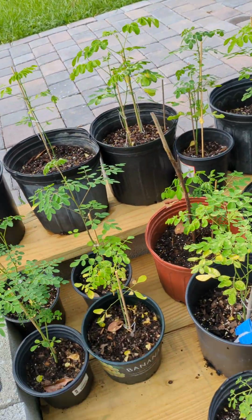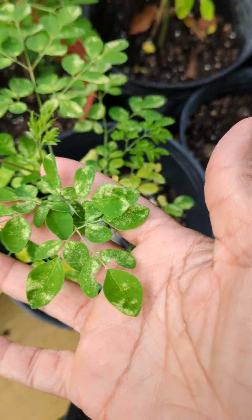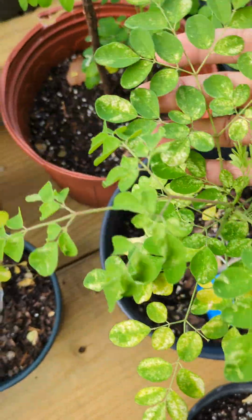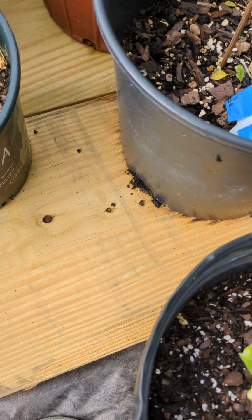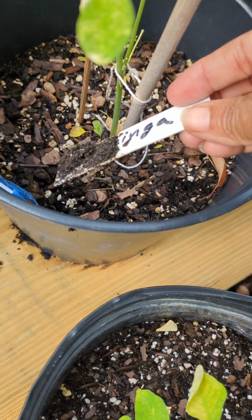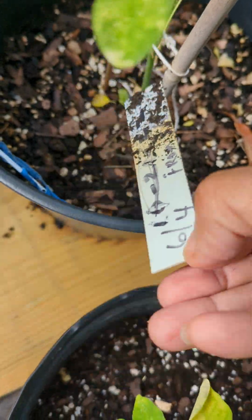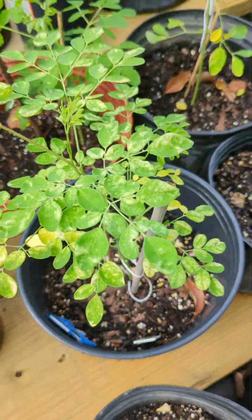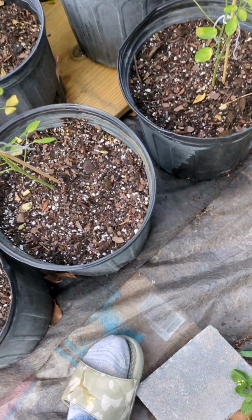Let's see. So this one here, also, I'm not sure what's going on with it. I don't know if it's the rain wetting the leaves. And I let them dry out. Again, I let them dry out so not to make them too wet. Again, June 4th, you can see when I repotted them. And since I repot them, I just leave them and let them do their thing.